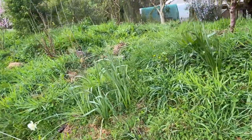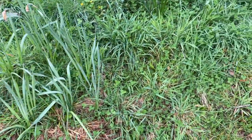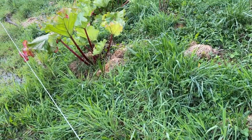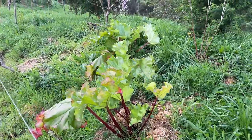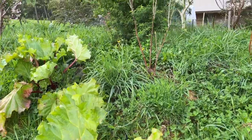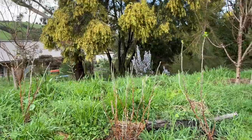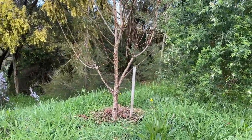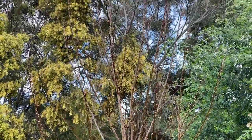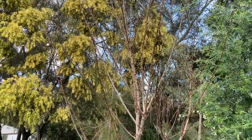Moving along, I've got a couple more patches of daffodils. I do have some comfrey planted at the edge here but being early spring it hasn't come up yet. My rhubarb is starting to kick in — I only put that in about eight months ago — and I've got a little section with some black currants. This is another apricot tree and again not many flowers on this one as yet, so maybe my theory about sunshine isn't correct, but we'll see how we go.